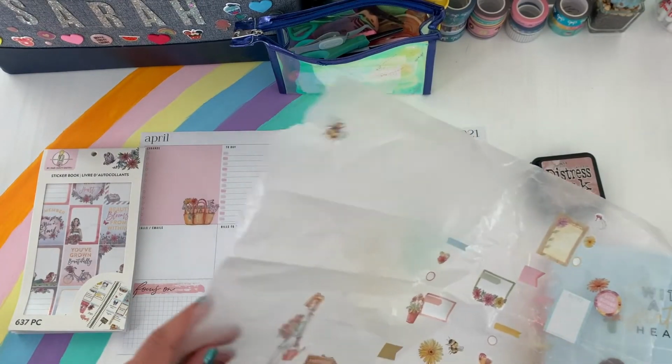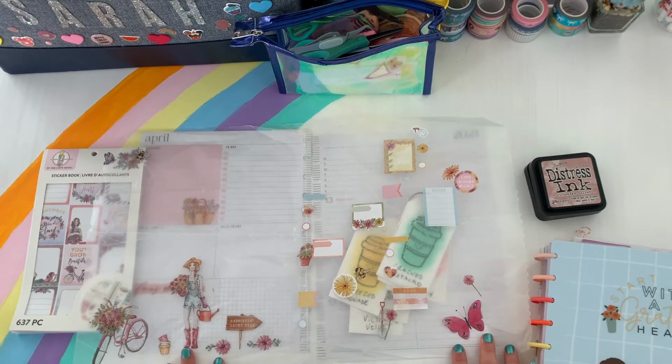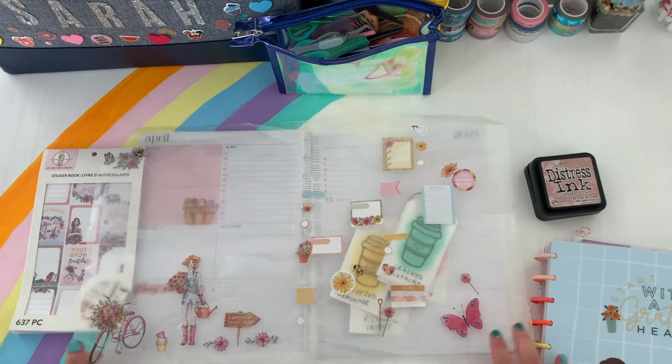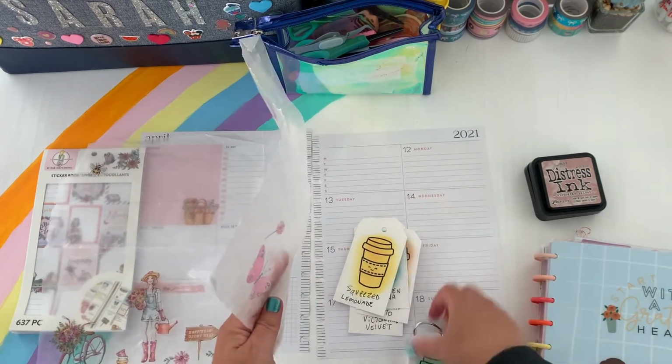So I have my wax paper here, and I've pre-pulled some stickers. I like using the wax paper instead of the sticker guides. It's just more flexible for me, so that's why I use the wax paper.